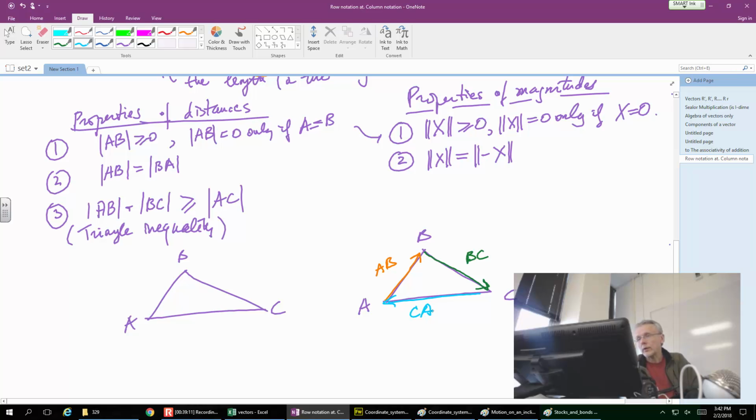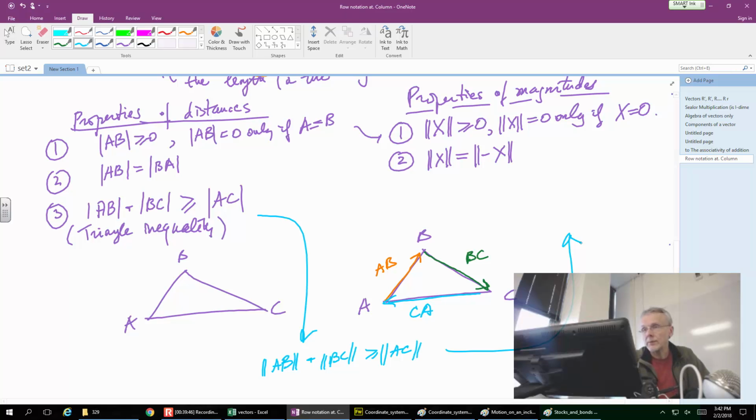Okay, so I certainly could use just the lengths of vectors, so let me rewrite this. The magnitude of AB plus the magnitude of BC is larger than or equal to the magnitude of AC, or CA, it doesn't matter, or well, let's say AC. AC is better. The direction of the vector doesn't matter. Okay. What about the, there is a better way to do it. What can you say about AC?